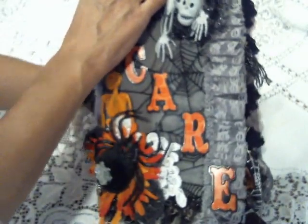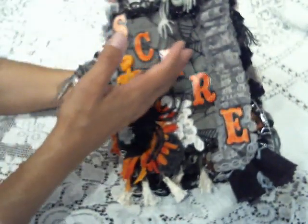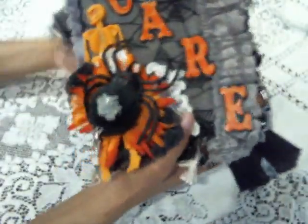What I did was, on the first page, I used muslin to make the whole book, and I used different materials in here to cover the pages, because it was going to be a material and lace altered holiday book. And so what I did was, like this one right here, it's some material from Walmart. I used burlap, some felt, some silk, and I'll show you in a minute. Let me show you the binding.